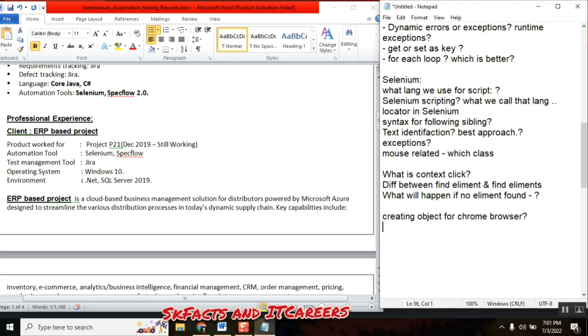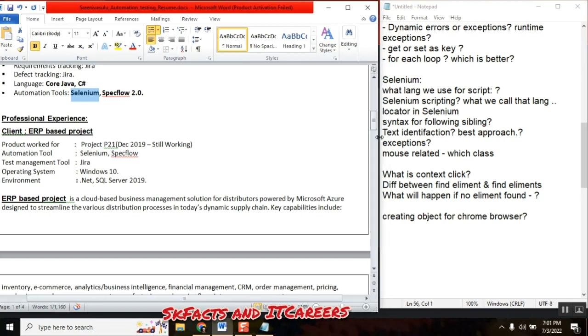Once the property is set, using webdriver.chrome.driver equal to the path of the chrome driver, later we can use WebDriver driver equal to new ChromeDriver, and it's good to go. And one more thing, if sometimes the Chrome driver is going to change, at that time we can use the WebDriver manager for that.